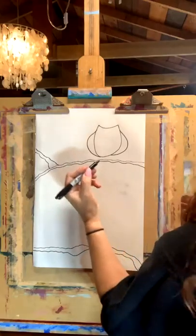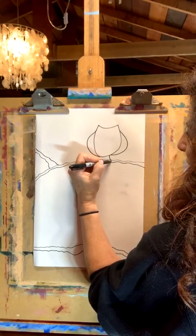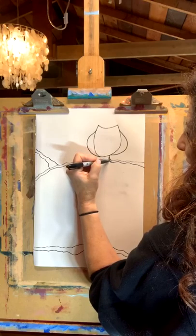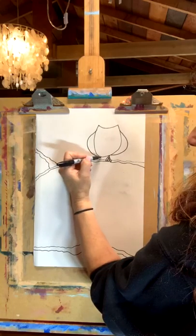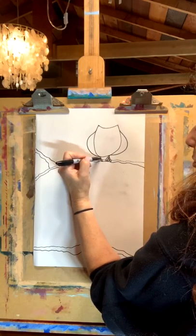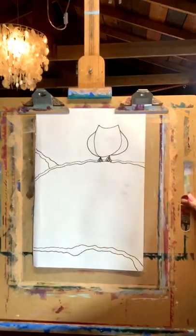Add a wing here. Now he's bigger, isn't he? Right. And now we're gonna put in some little feet. So we're just gonna draw a loop and a loop and a loop. That's 1 foot. We'll do it again. A loop and a loop and a loop, kind of like flower petals.